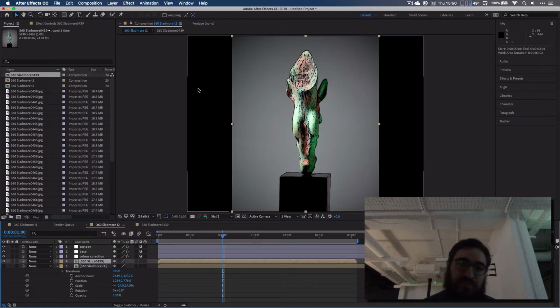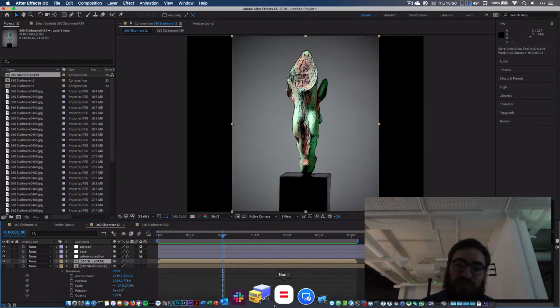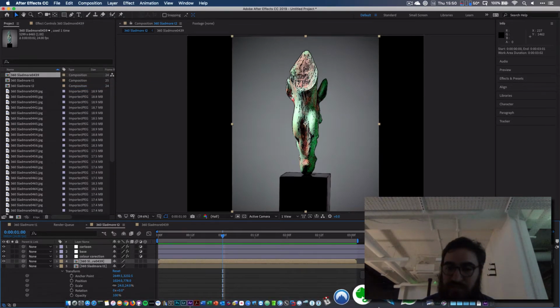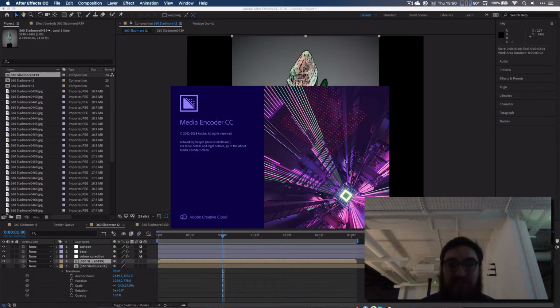So, that will start a new program when it appears. There it is, hello. The Media Encoder is installed, much like After Effects, on all your computers. It comes as part of the standard CC suite. There will be another session about the Adobe Media Encoder next week, and exactly how powerful that is and what you can do with it.